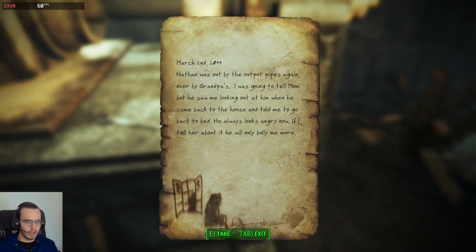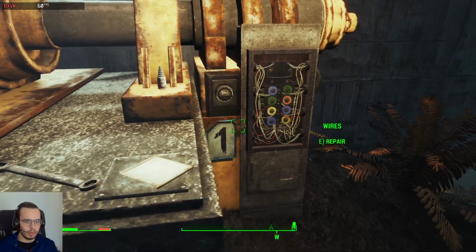Journal 2. March 2nd, 2077. Nathan was out by the output pipes again, over by Grandpa's. I was going to tell Mom, but he saw me looking out at him when he came back to the house and told me to go back to bed. He always looks angry now if I tell her about it. He will only bully me more.